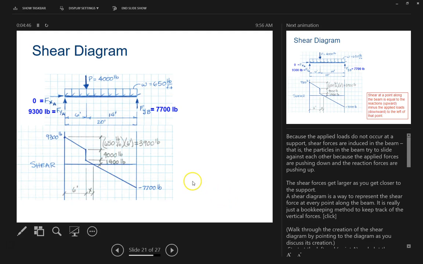Okay, so part 2 here. We're back to the shear diagram. We've seen how the shear diagram is a slope line for the uniform part of the load where it's all the same 650 pounds per foot, and that transfers down. But then there's a vertical point load at 6 feet away from the end there that we are trying to find what this distance is basically underneath there.